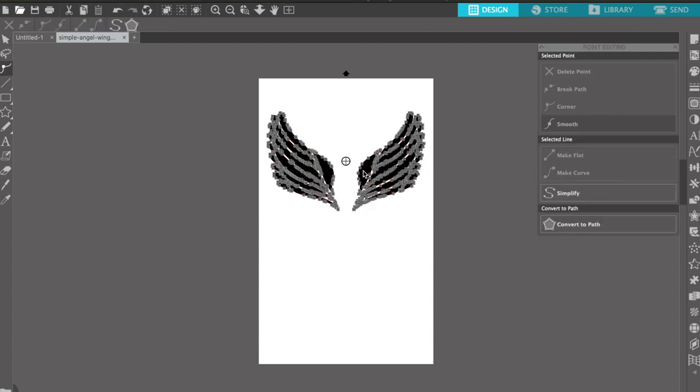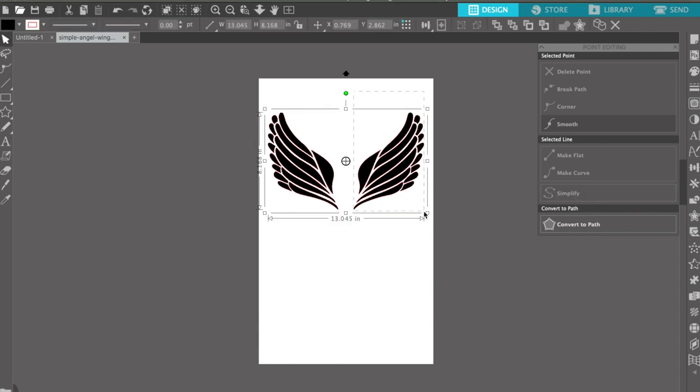I'm going to do a few more things to this. I double clicked on them, and I'm going to simplify it to get rid of all those little jagged edges and points. Click simplify again, click it one more time, and we are good to go. Another thing I'm going to do, okay, they're grouped already.